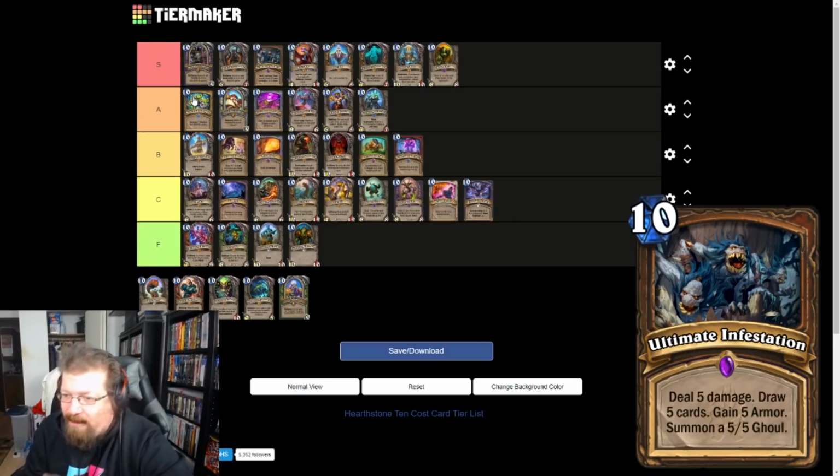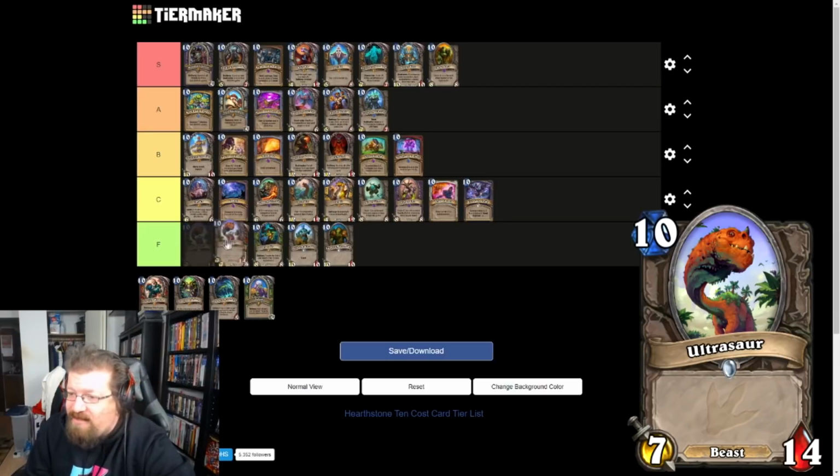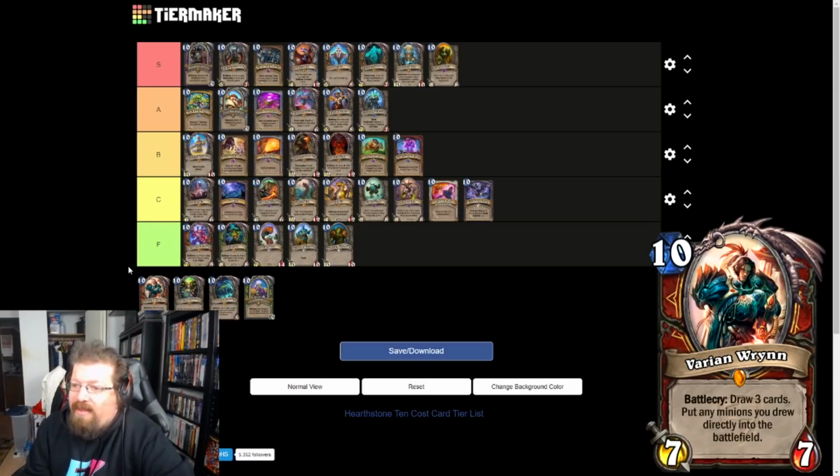Ridiculously powerful spell. Next we have Ultrasaur. It's a 10 mana neutral 7/14 beast. It dies to Meteor, so it's an F tier minion. Just why would you play this? It dies to Meteor. Came out in the same set. What were they thinking? Next we have Vagrant Rin, 10 mana 7/7, legendary minion for Warrior.